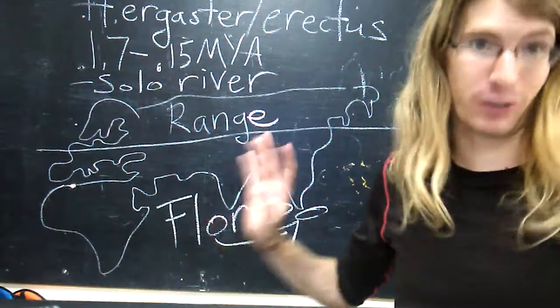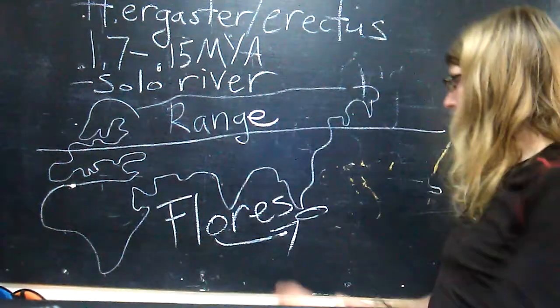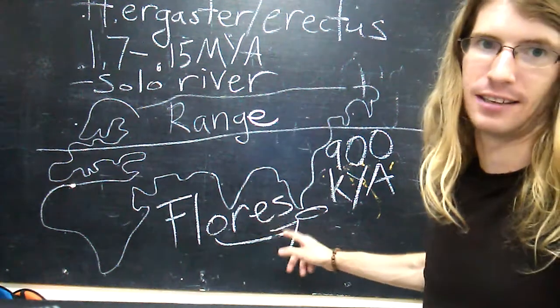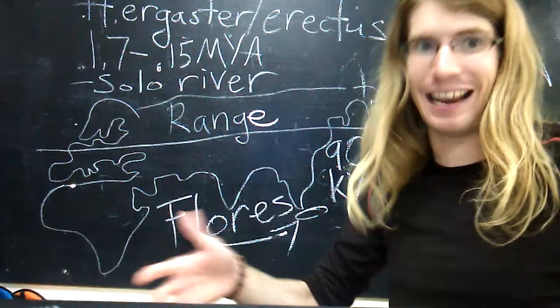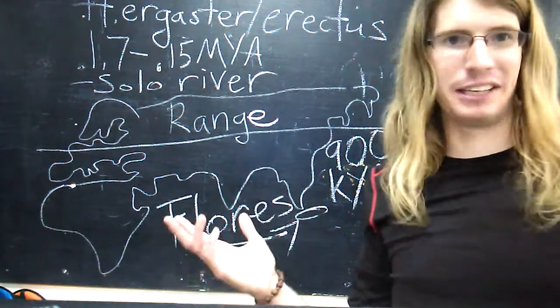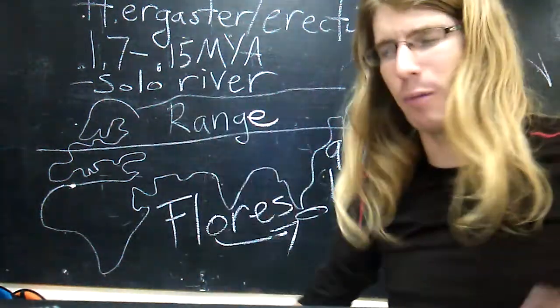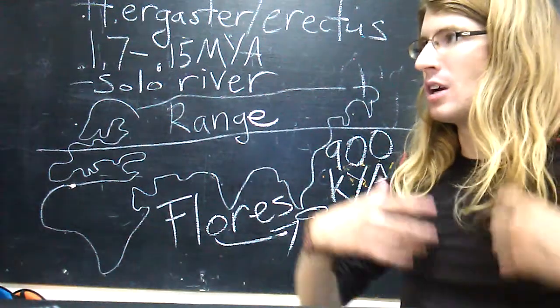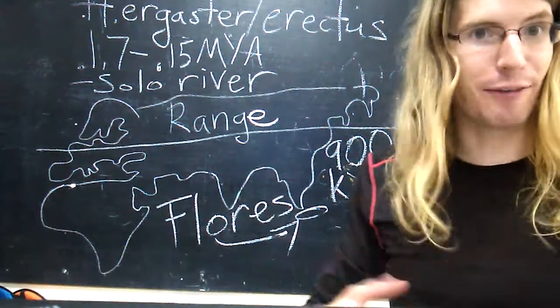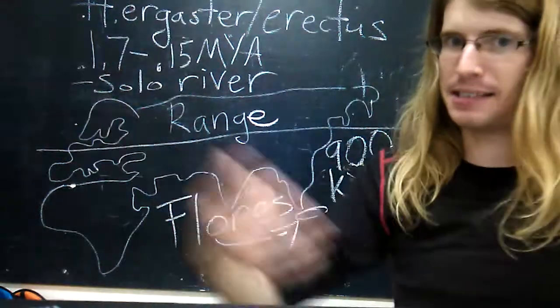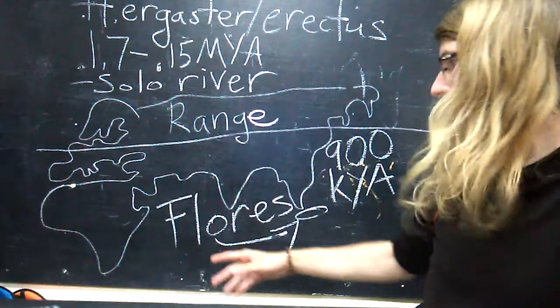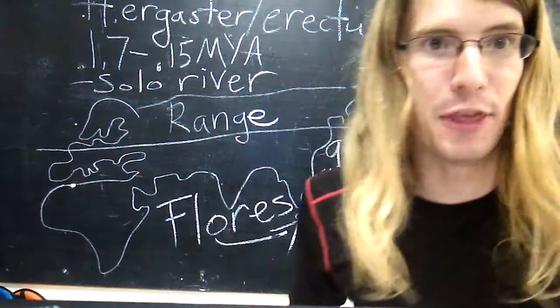The island of Flores is a big name in paleoanthropology right now, and we're going to get to that later. But right now we're just talking about erectus. 900,000 years ago we have erectus remains from Flores, and they couldn't have gotten there if they had not found some way to get over the water. What seems most logical to me is that they had some sort of primitive raft and they went with it from one island to another within sight distance. They made it to the island of Flores, and even there they were able to discover they were not alone.